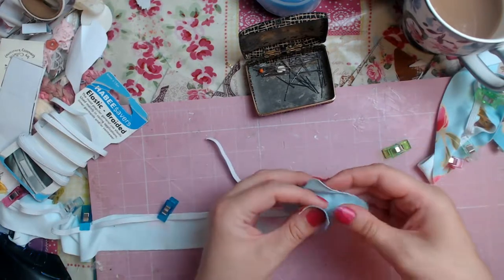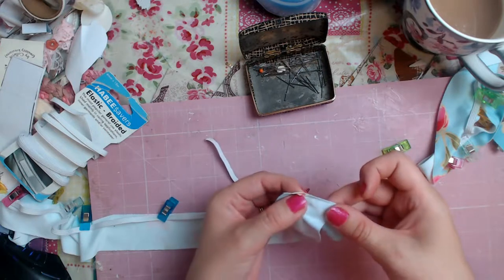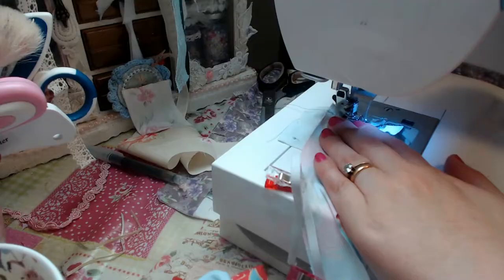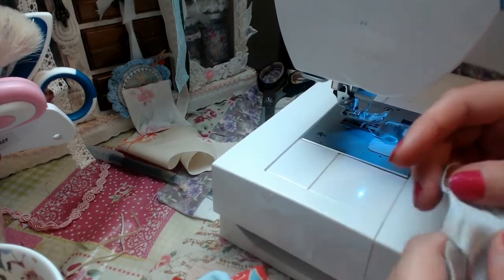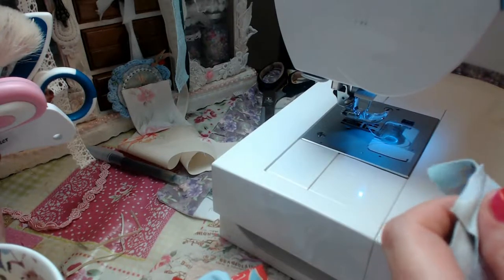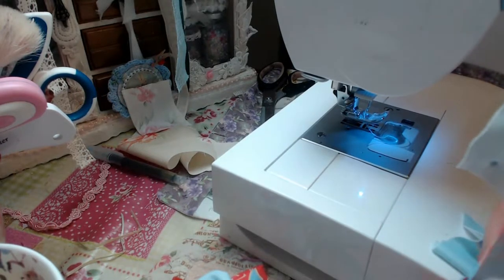And all you need to do to rectify it is unclip this stitch. And I gather this fabric, and I'm going to do a straight stitch because I don't want it to pull. I don't want it to stretch this way. So I'm just going to do a straight stitch there, and then I'm going to attach my elastic. Okay, so now that's all sewn, I'm just going to do a rough cut, because it's going to help me if I do a rough cut rather than a straight one anyway.